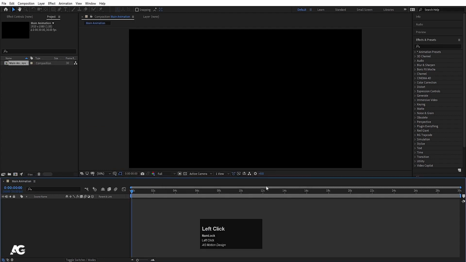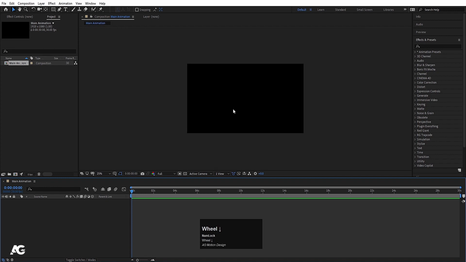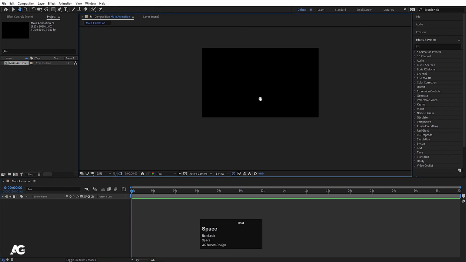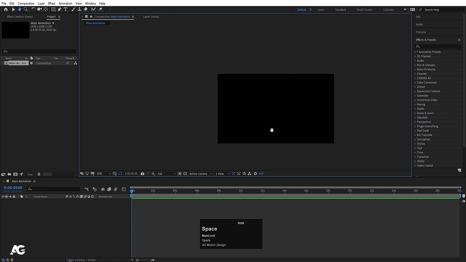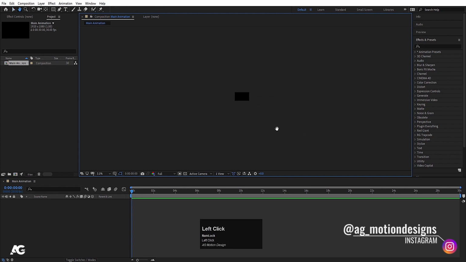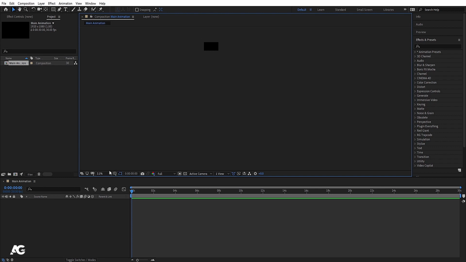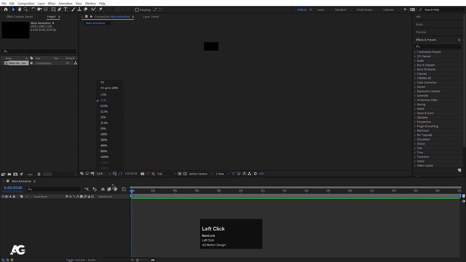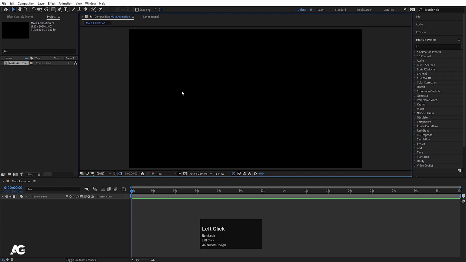Now if I hit OK, as you can see, our composition has been created. As in any software, scrolling up and down is for zoom in and zoom out, and if you hold the space bar, you can move this canvas from here to here wherever you want. Suppose I have scrolled a little bit and zoomed out a little bit and my composition is lost somewhere. Now I want it to fit. As you can see, we have one option over here called magnification ratio pop up. I'll click on it and if I choose fit, it will fit, just like that. So that's the purpose of this option.